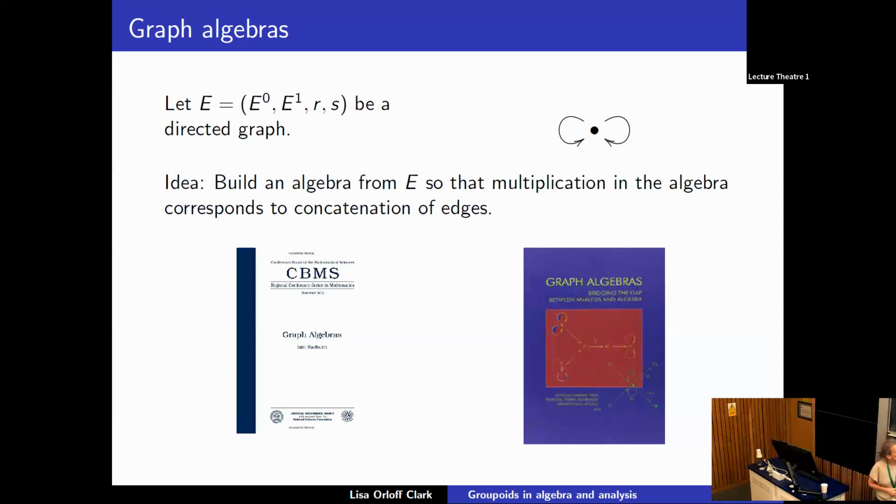And I put up two good resources. Here is the C-star algebra book coming out of Iain Raeburn's CBMS conference on graph C-star algebras. That is really a lovely reference, and I'm happy with the Southern convention in particular. And this one is from the early days of Leavitt path algebras. It's not actually a book, it's more a proceedings of a conference that happened at Malaga on what's called Leavitt path algebras, which I don't think you've seen yet, though you probably have in your careers. So we'll be talking about that.